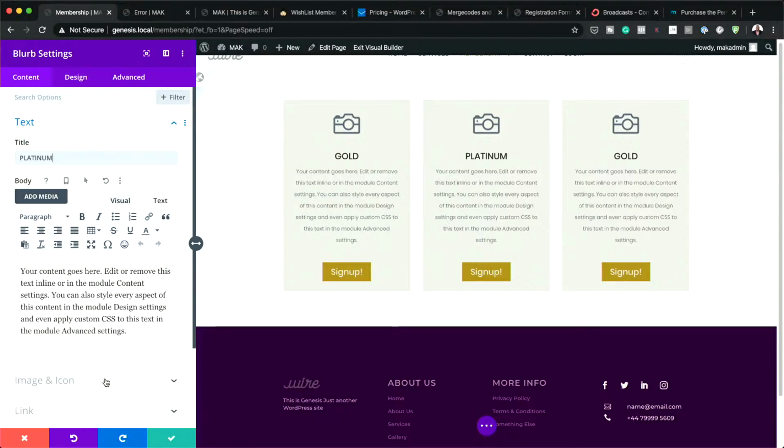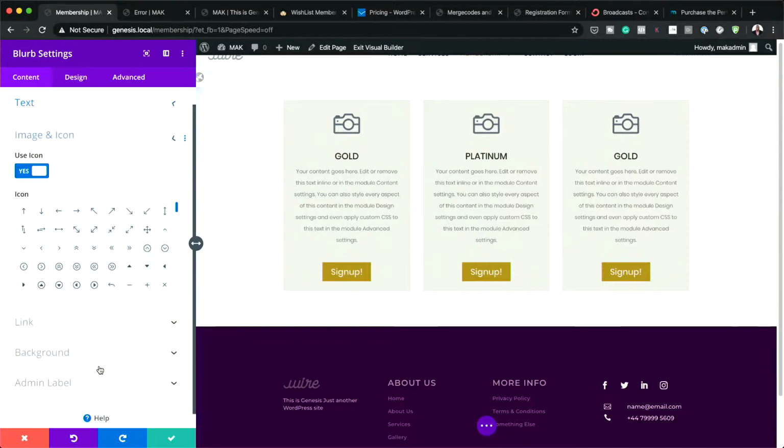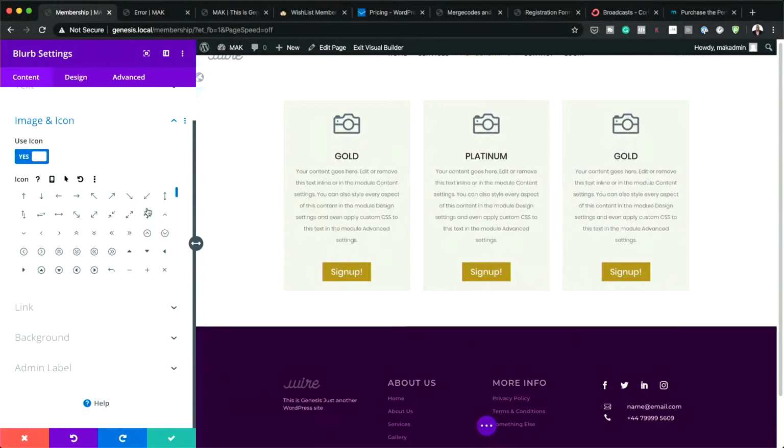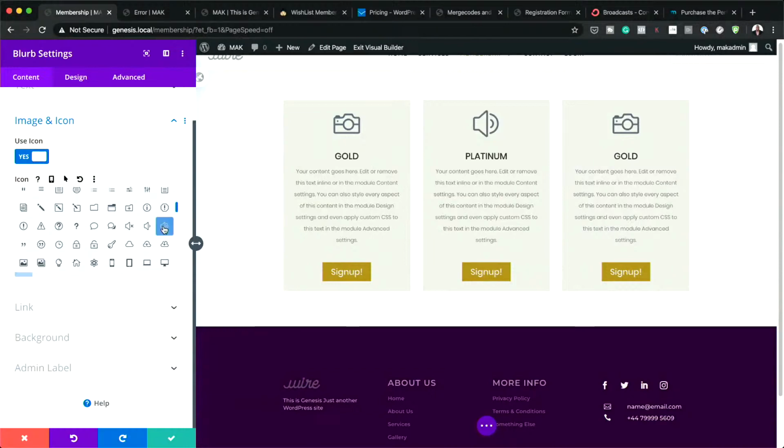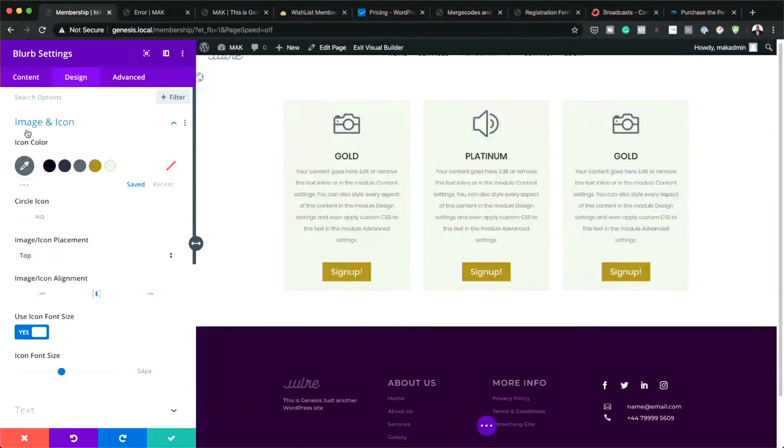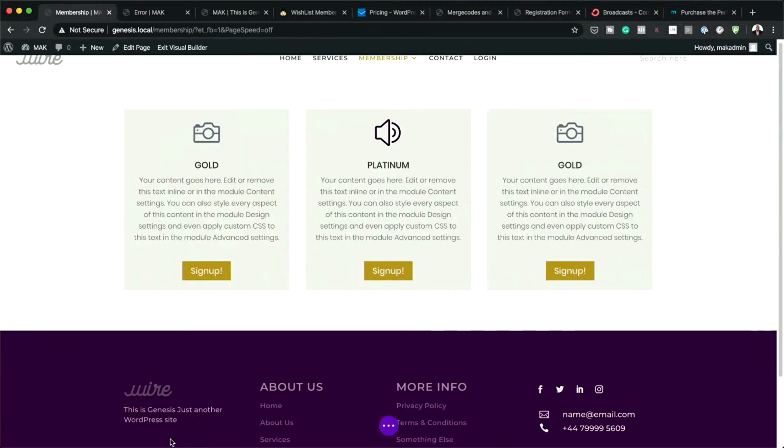Okay, so let's change the icon and also the color. So here, let's change the icon to, let's go with that. And we also need to change the color. Go for a darker version. Maybe go for that one. Save that.